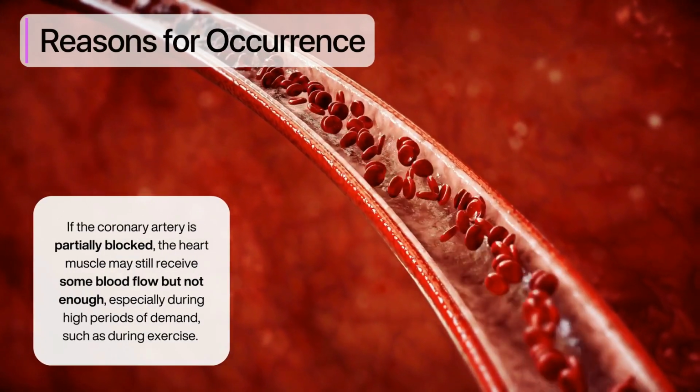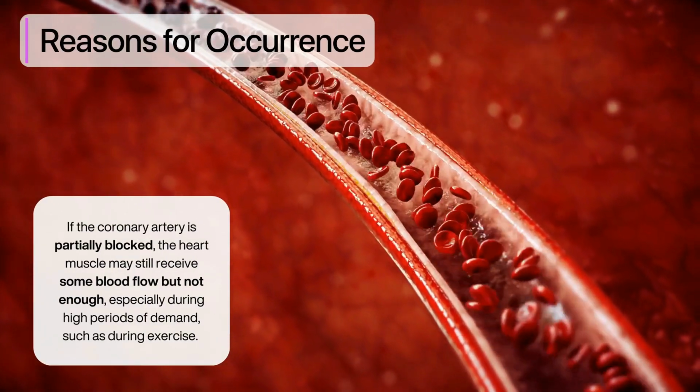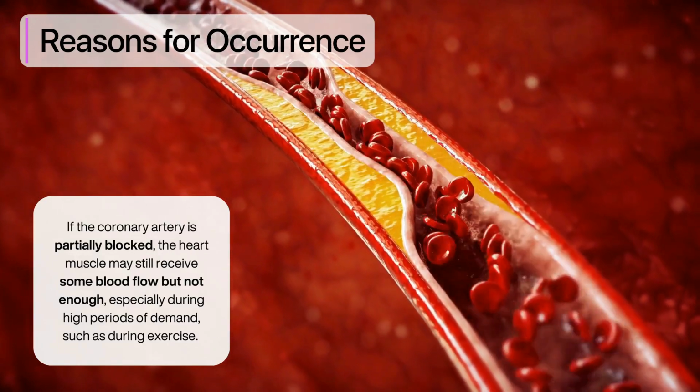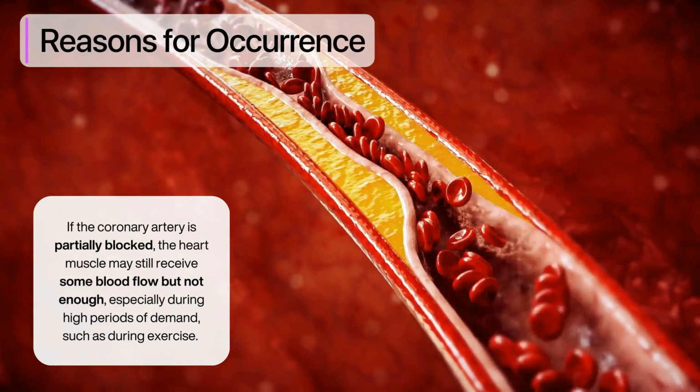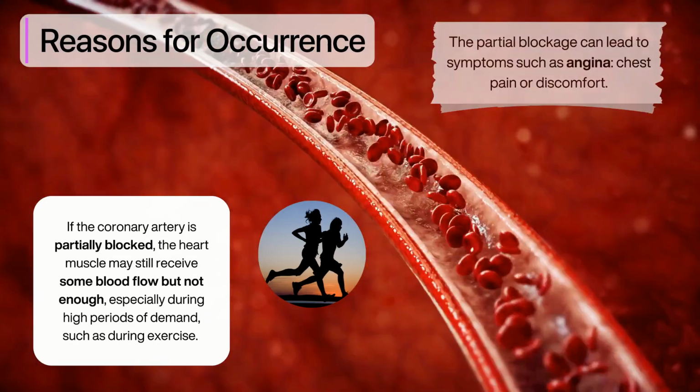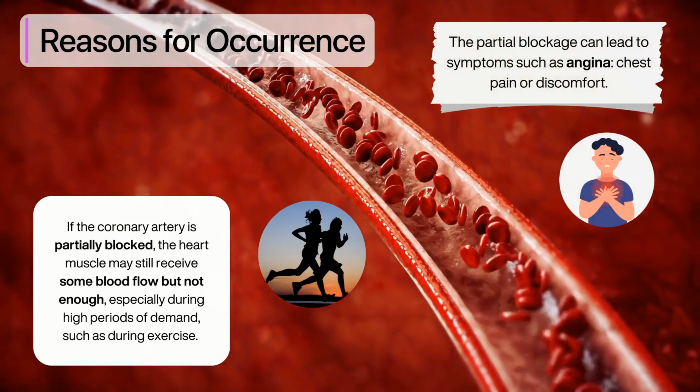If a coronary artery is only partially blocked, the heart muscle may still receive some blood flow, but it will not receive enough, especially during periods of high demand, such as those that occur during exercise. This can ultimately lead to symptoms such as angina, which is chest pain or discomfort.